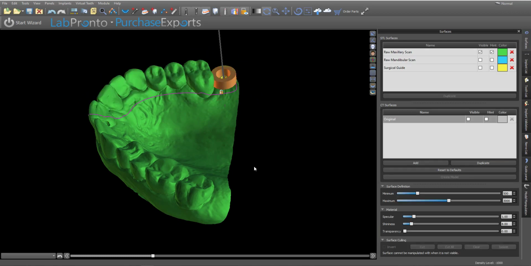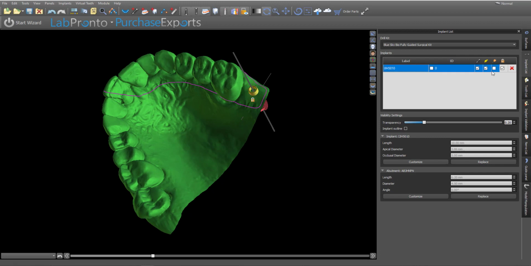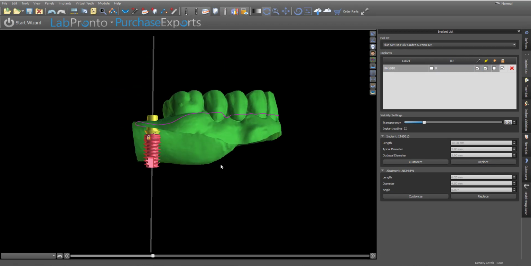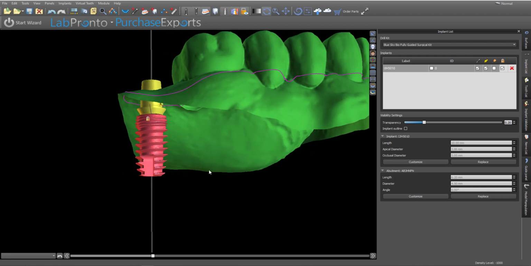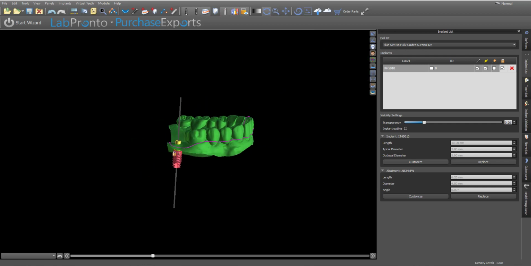I'm going to hide the guide and I'm going to hide the tube again. So we've got a tie base on here. So if you wanted to make a screw retained crown, you could go ahead and plan on doing that. So stick a tie base on or whatever abutment you want to put on there. And at this point, if we wanted to, we could just jump back over to the crown and bridge module.